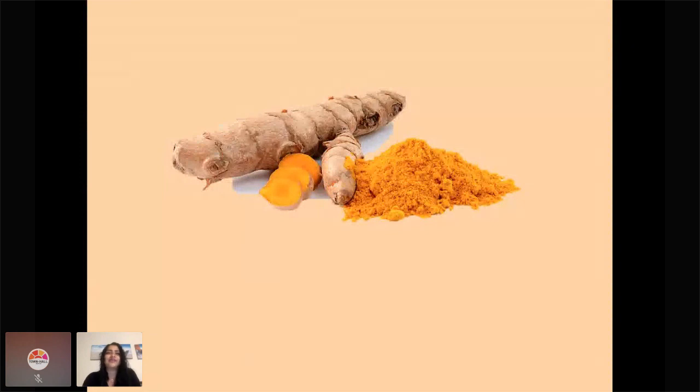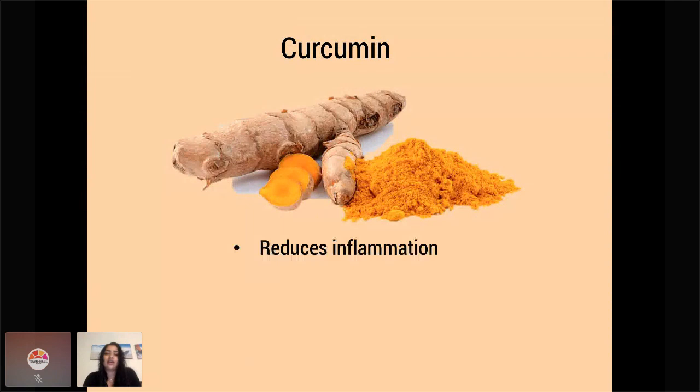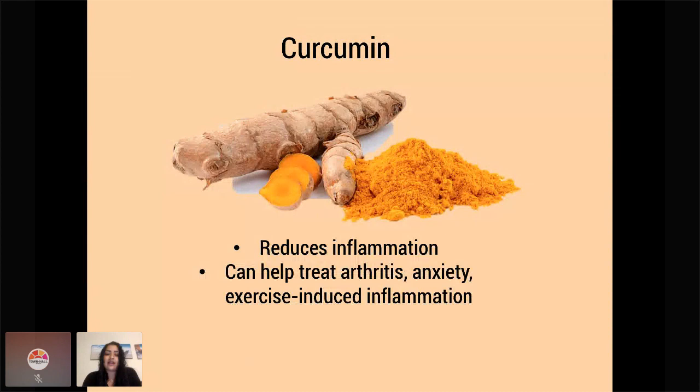And what if I told you that there was a really trendy anti-inflammatory drug sitting in your kitchen cabinet right now? This is curcumin. It's the active ingredient in the spice turmeric, which is used a lot in Indian cooking. And many studies have shown that it's really good at reducing inflammation. Because of this, it's been investigated for the treatment of many diseases, including arthritis, anxiety, and exercise-induced inflammation. But unfortunately, it can't accumulate in the brain, just like 99.9% of drugs. That's okay because we thought our nanoparticle could help curcumin overcome that challenge.